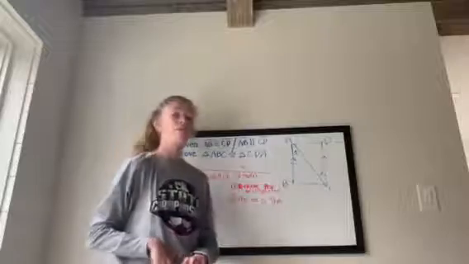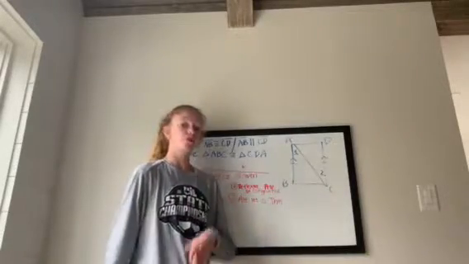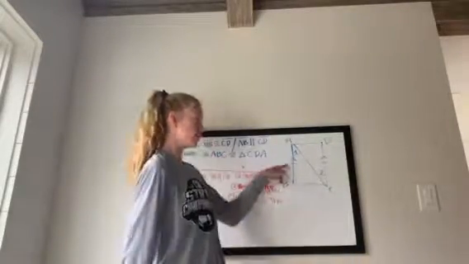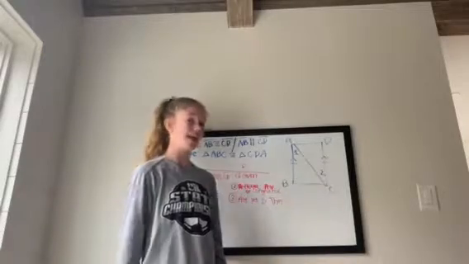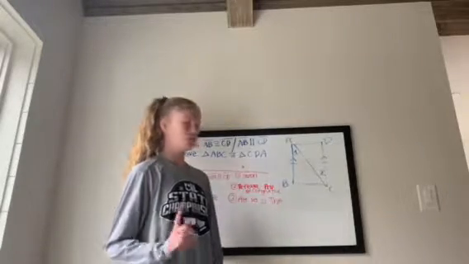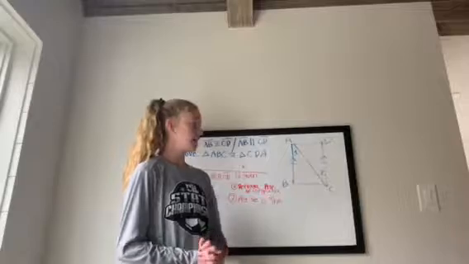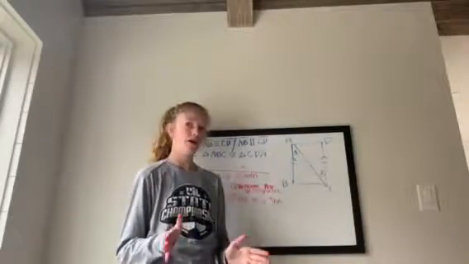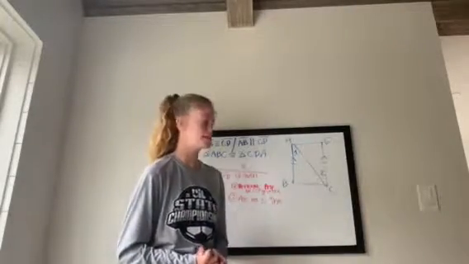From there, remember for side angle side, we need to prove that one side is congruent to the other, which we have. We need to find angles that are congruent, which we do not have, and we need to find another side that is congruent, which we do not have. So let's do the side first, because that's easiest.